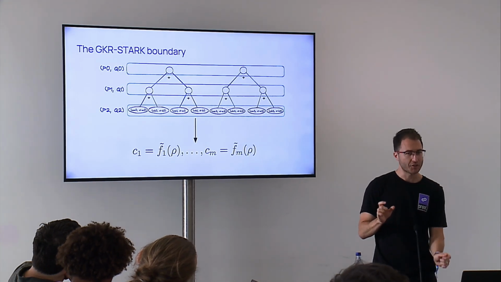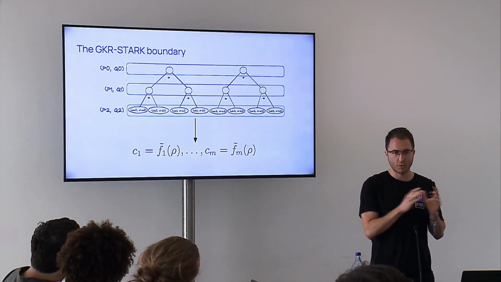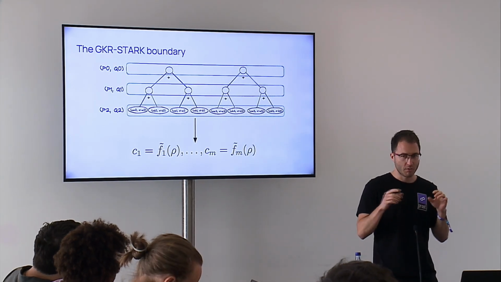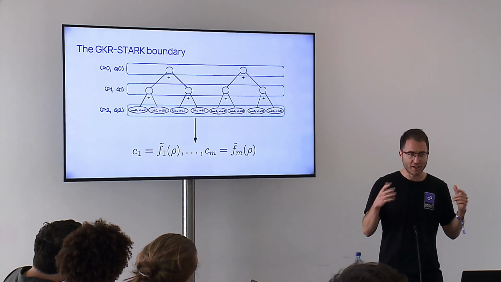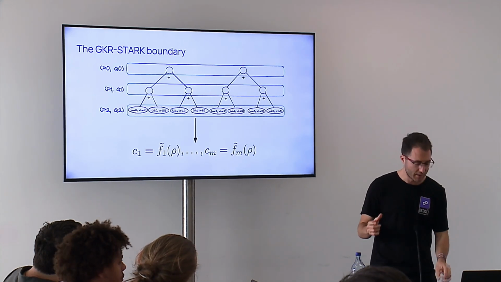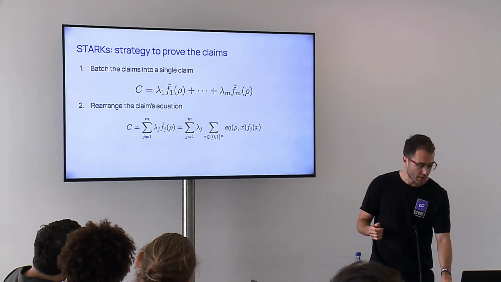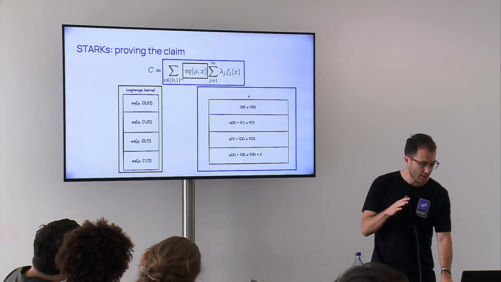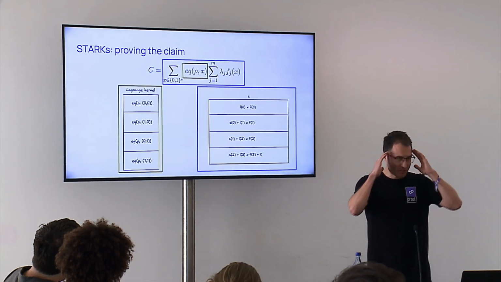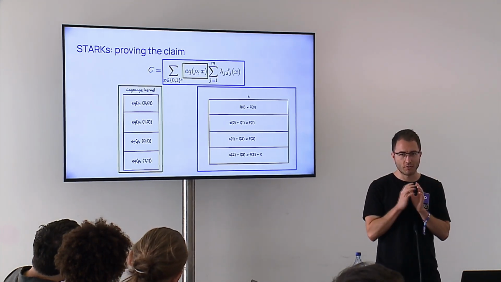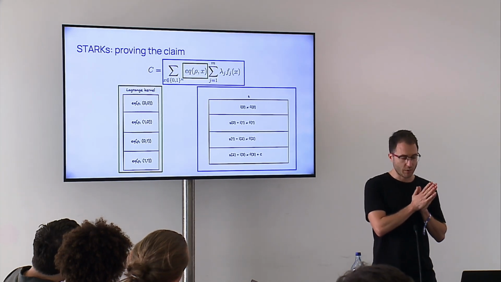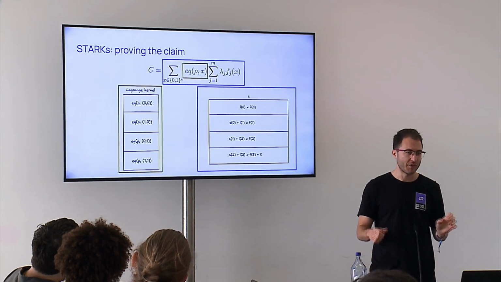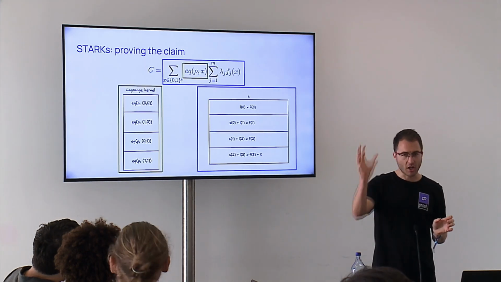One thing to notice is that Starks don't speak the multivariate language. We typically speak in univariate language. So this multilinear extension is not a thing in Starks. So we need to do this somehow. Honestly, I won't even go into that. Just to give a final intuition, we're basically going to be proving this with two columns. We're going to have one column that is the evaluation of EK that we've talked about, and then another column that puts everything together.